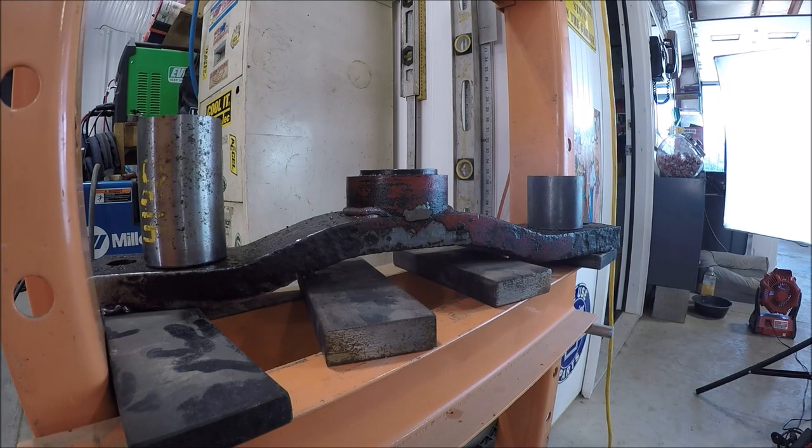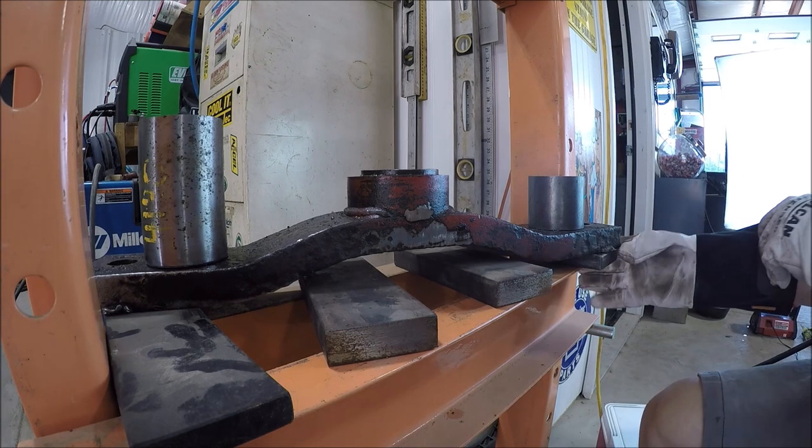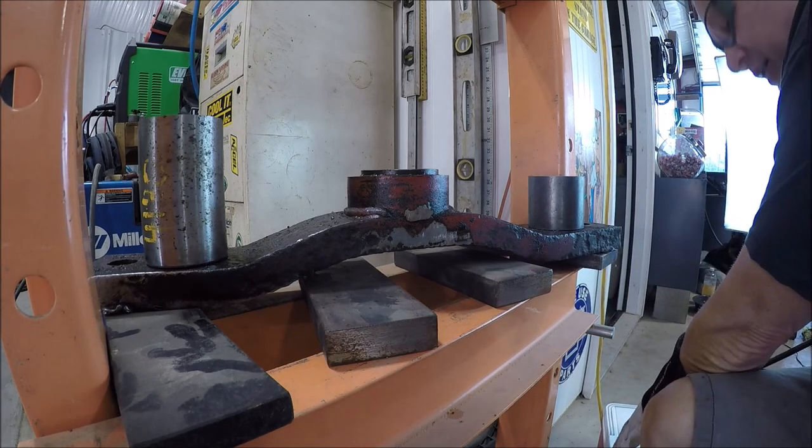Okay, we are all set up here at the press. It is the next day. I put the sleeve in my deep freezer, which is about -5 degrees Fahrenheit. So hopefully that should help make this thing go in easier. So let me go up to the house, go grab that, and we'll drive this thing home. Let's get this thing done.